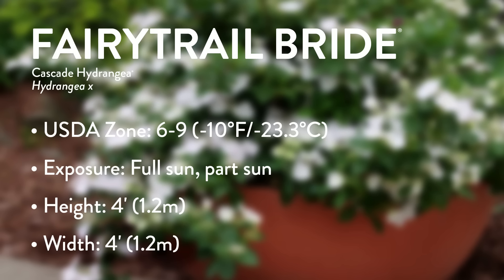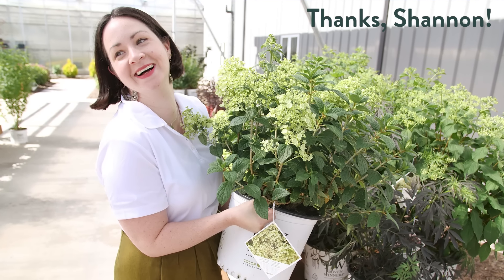It's similar to how in the nursery industry on marginal frosty mornings they'll irrigate to put a coat of ice on plants and let nature take its course. We have changed the light recommendations on this plant and are now specifically recommending part sun or part shade with shade in the morning. Going with 'part sun' as opposed to 'part shade' is being positive — and it's fewer letters, which matters when you're designing tags.